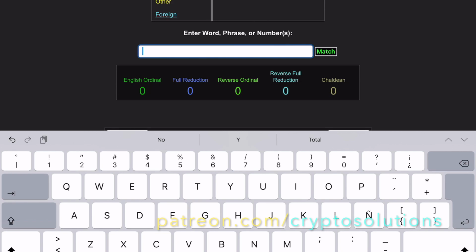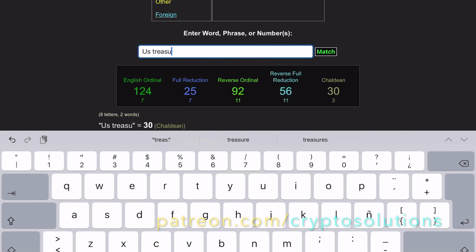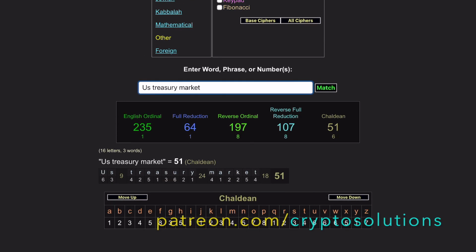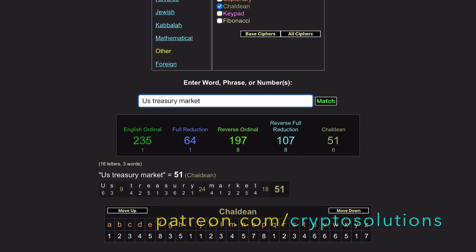Okay, and let's see here, guys. I'm going to show you another very interesting thing right here. So yeah, guys, look at this, U.S. Treasury markets. It has that 51, which has that mirror 15, and exactly in Shmita we have this U.S. Treasury market having issues, and right now it has that 51, which can also be seen as 15. The U.S. Treasury market has a very high chance of having troubles because of this numerology.